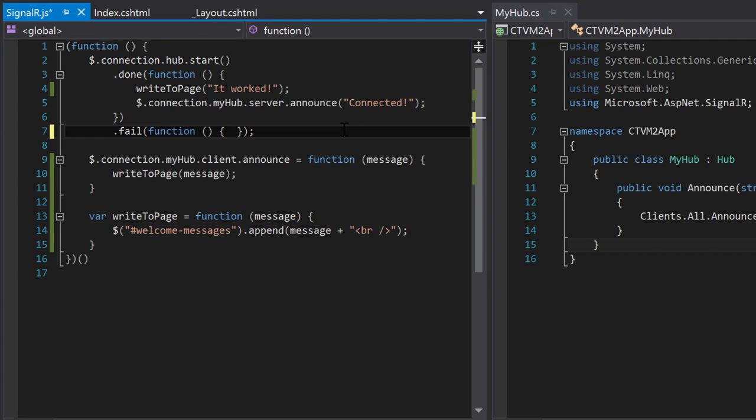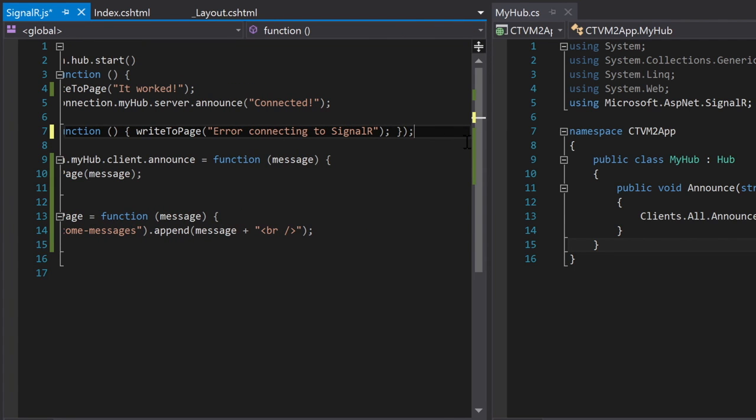Don't ever use them in production. No, just don't. There we go. Now, if for any reason SignalR doesn't work, we don't get an alert. We have the error put on the screen, which is much better.